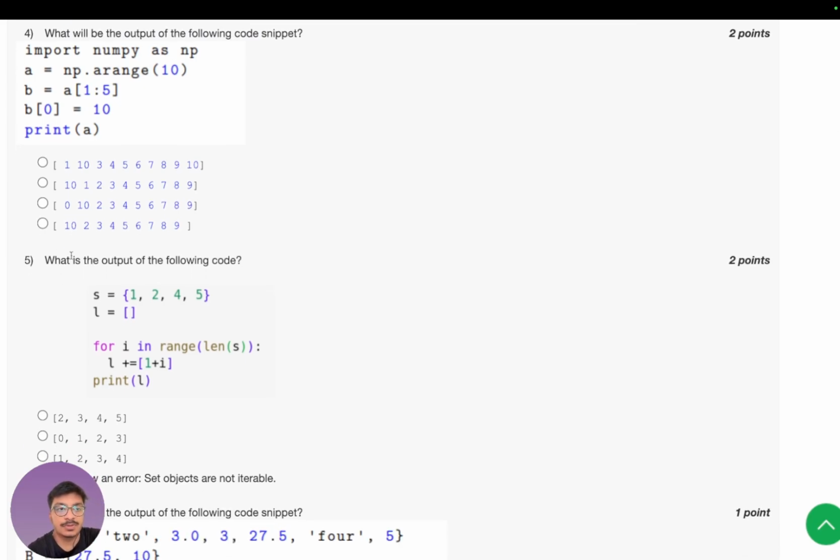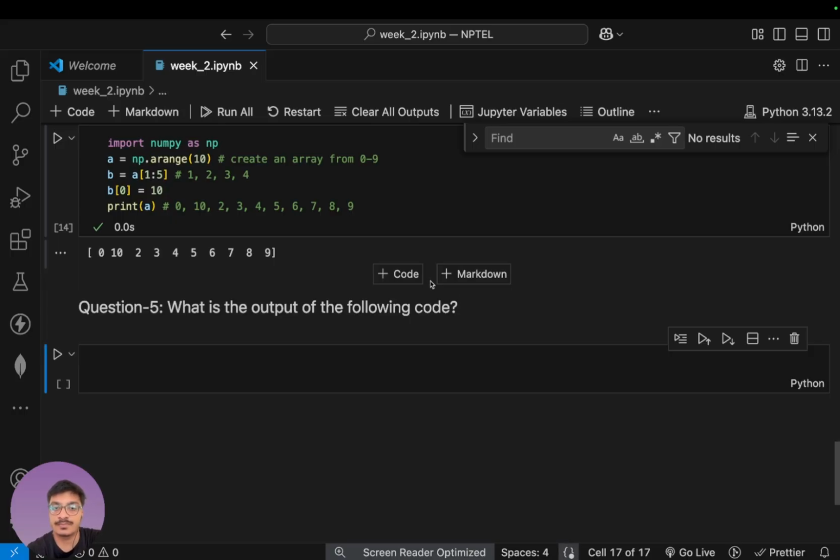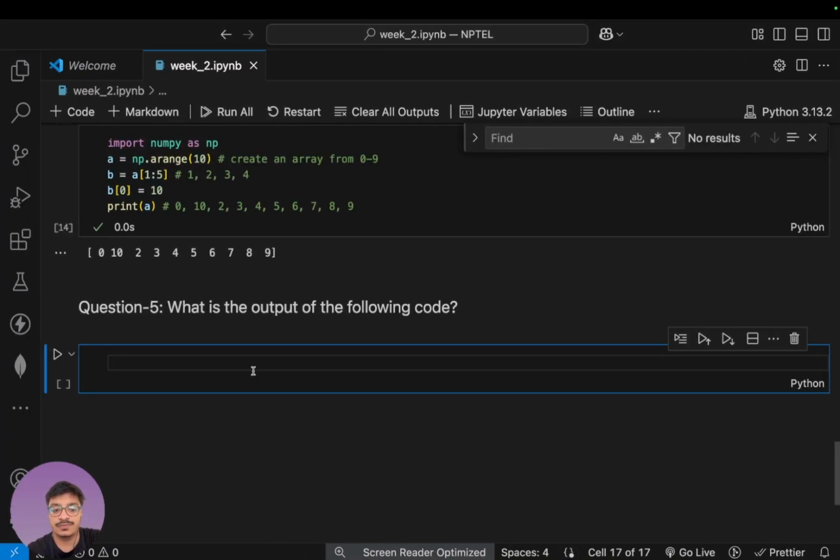What would be the output of the following code? Let's solve it. Question 5. We have given a set s containing the numbers 1, 2, 4 and 5.